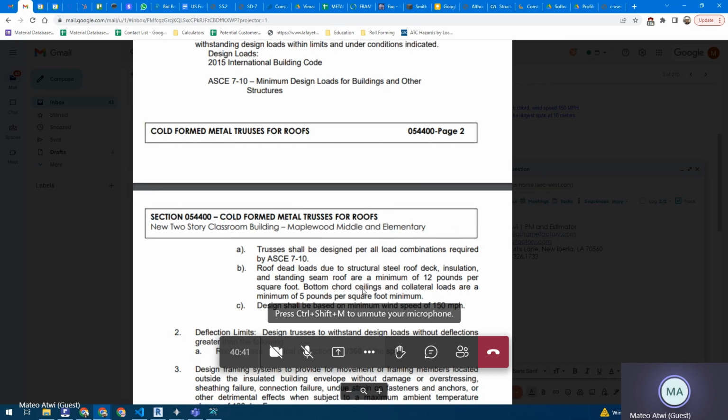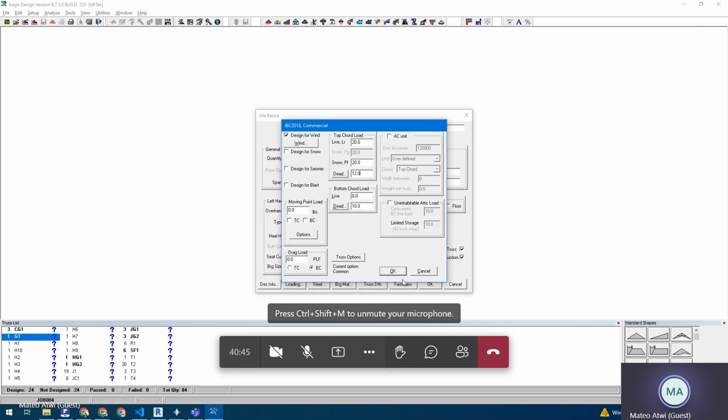And bottom chord ceilings and collateral loads are a minimum of 5 pounds per square foot. Right, so you would change the bottom chord loading to 5. Oh, AC unit. Yeah, but if you had rooftop units, or if they were hiding it in the truss, like in the attic area, then you've got a bottom chord or internal chord load.